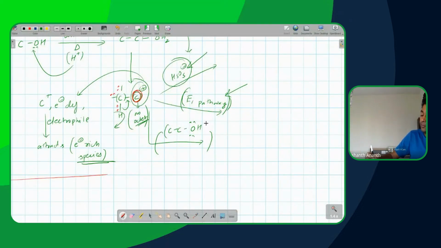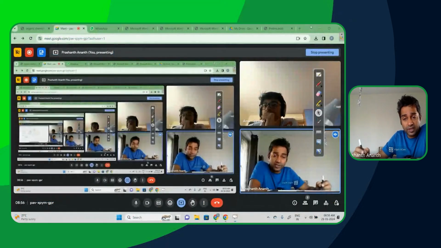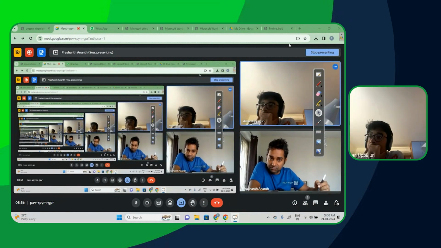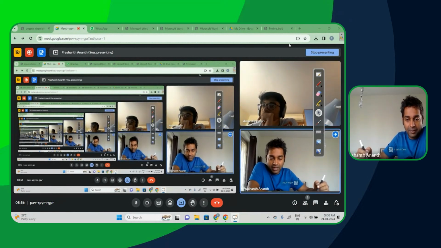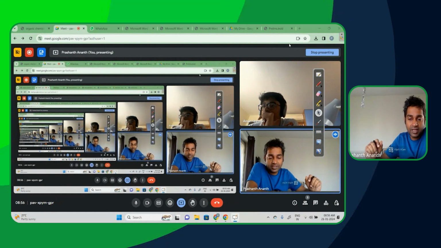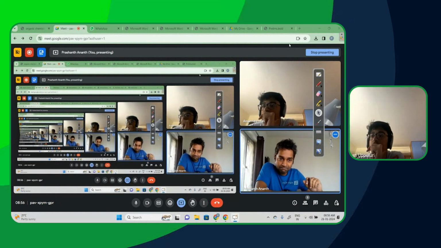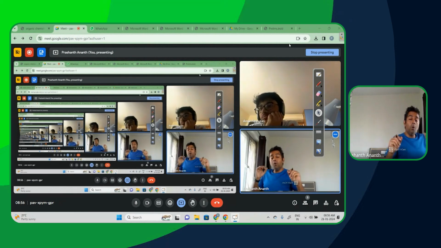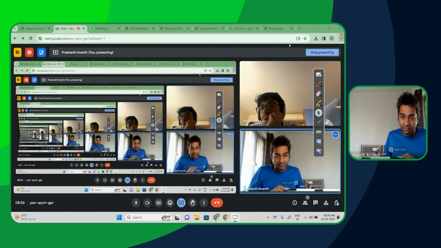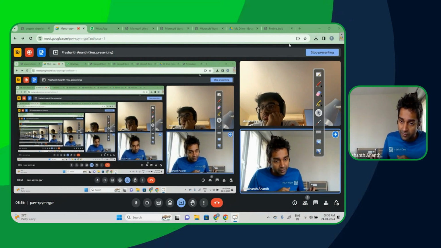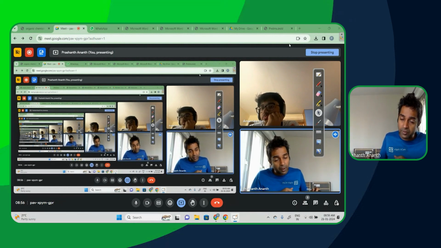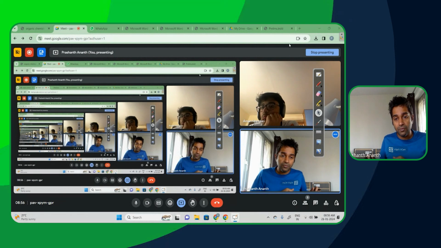This ethanol, if it does attack, there are some requirements for it to attack. It should not be dominated by the sulfuric acid completely. That is absolutely a first requirement. If I have a tremendously large amount of sulfuric acid and a tiny amount of ethanol, the ethanol is going to be much lesser in quantity. But if I have only a small amount of concentrated sulfuric acid added and a tremendously large amount of ethanol available anyway, then this becomes a far easier possibility to see. Enough ethanol molecules will be around.